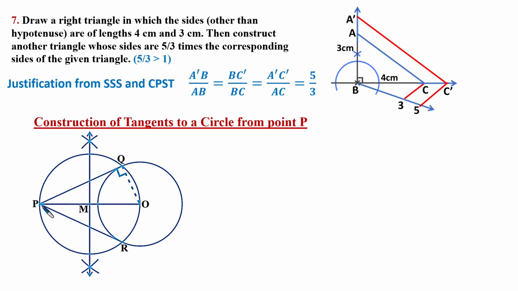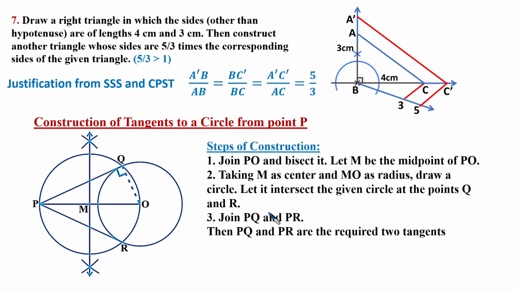Now you know that this is your diameter, and any point on the circle will subtend a 90 degree angle. This point Q can be anywhere, and if you join P, Q and Q, O, it will be 90 degrees. So here also this is 90 degrees. Since this is 90 degrees and it is touching this circle, this is a tangent to this small circle. Okay, so this is how you draw. Very easy to draw a tangent. Here I have given steps, so kindly pause this and go through these steps and try to understand what I have written.